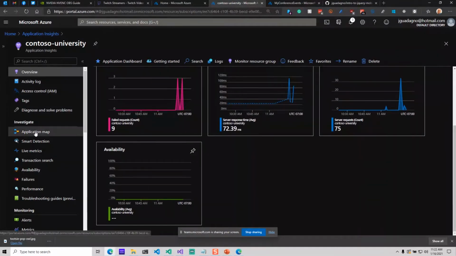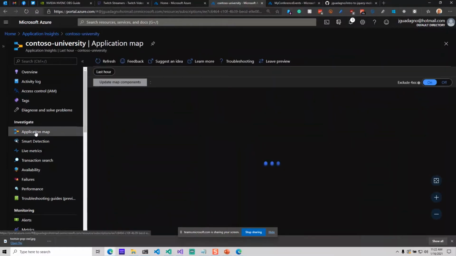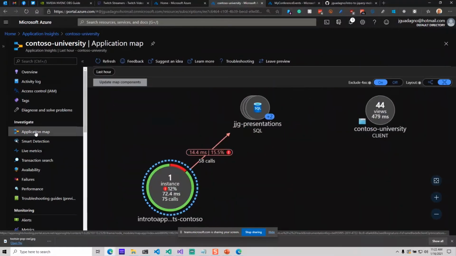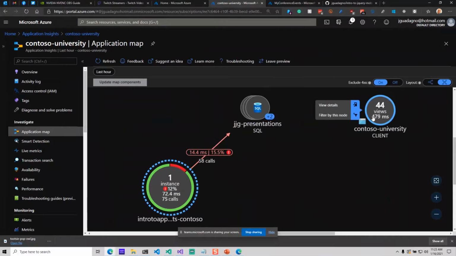So let's take a look at it. The application map is going to give us a high-level visual of the application. So here we see we have 44 views of the app that went to call this service, intro to app insights dash Contoso. It's just the application or the app service within Azure.